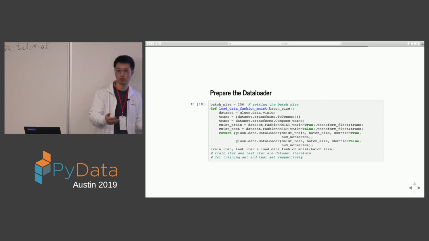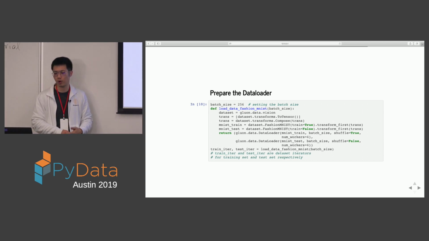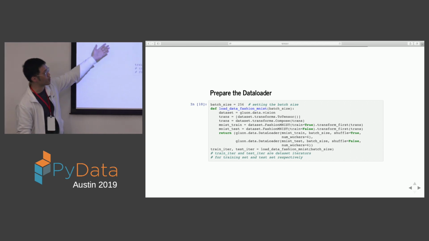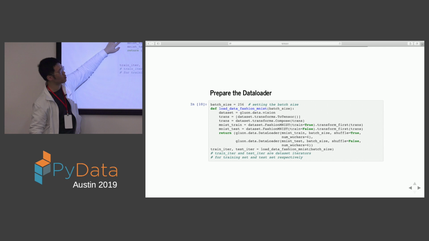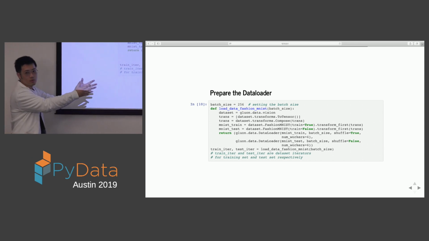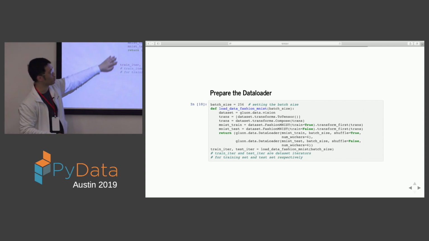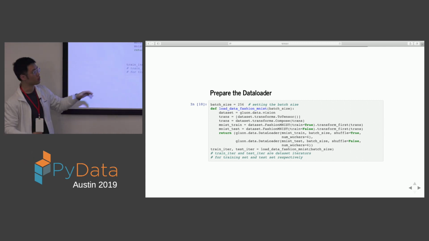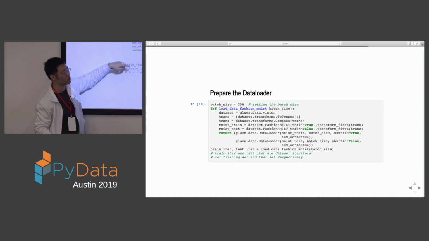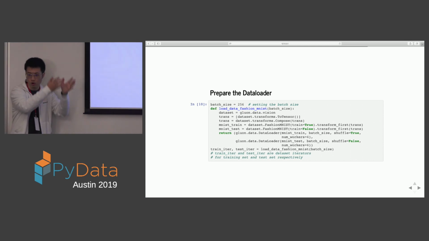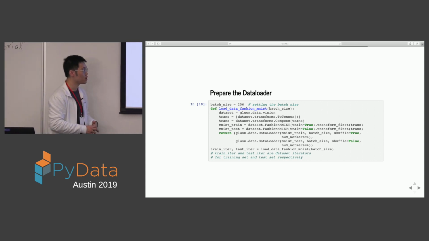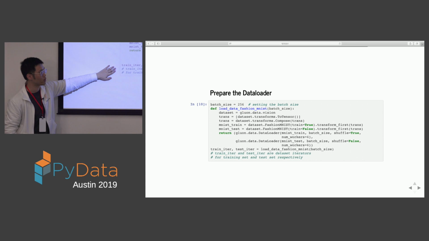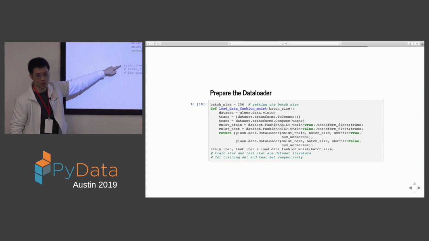When we want to operate on some data, we always want to prepare it first, right? So we set the batch size to be 256. And we are defining some transformations here, which transform the individual images into tensors. And here we are using a parallel data loader. The number of workers is set to 4, so that means it will use 4 CPU threads in parallel to load the data, which will accelerate the process. So in the end, we get 2 iterators over the data set. One is for the training set, one is for the test set.